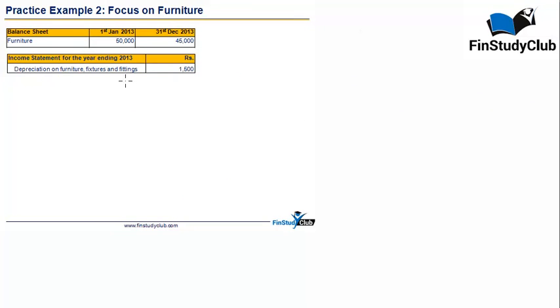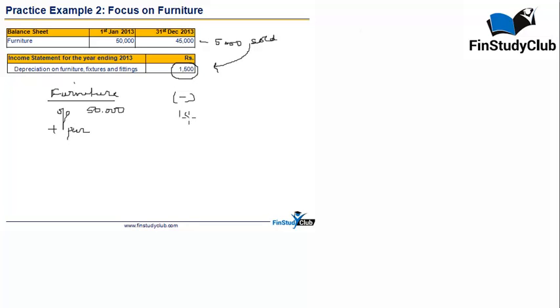Now, if no additional information is given, I would assume that the furniture worth rupees 5,000 has been reduced. That means to say this must have been sold, etc. However, there is some additional information given, which says that there has been a depreciation of 1,500. So again, following my logical step, I am going to make a statement for furniture, which says my opening furniture is 50,000. It will go up if I am going to purchase. It will go down if I am going to depreciate.